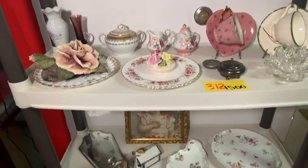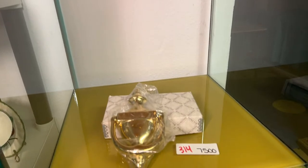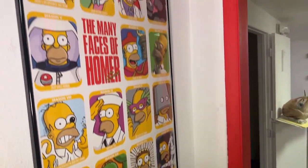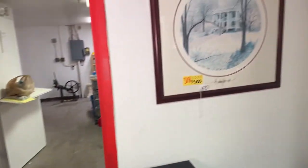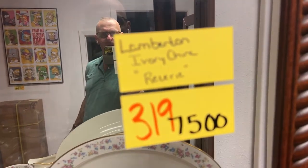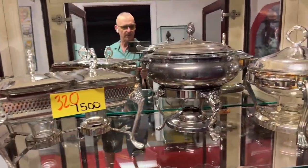The cool part is all the proceeds from the sale of those shirts go to the Christmas fund. So we've got lots of toys, and we realize people need to eat at Christmas too — we're going to deliver some gift cards and food and stuff like that to some families. Kudos and thank you to Ray and Christy — they stepped up and knocked everybody out of the park. $100 they paid for that shirt last night, and we know they weren't paying $100 for the shirt — it's their way of doing things. They're amazing community people here in our Longwood community, always doing something great for somebody.